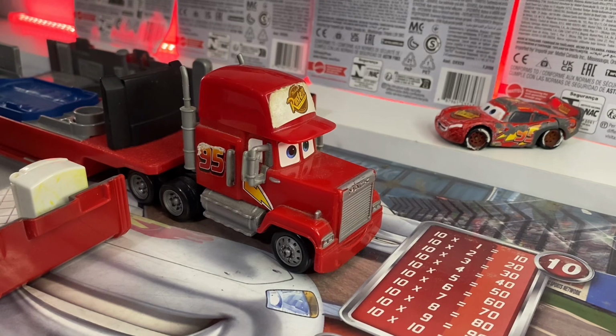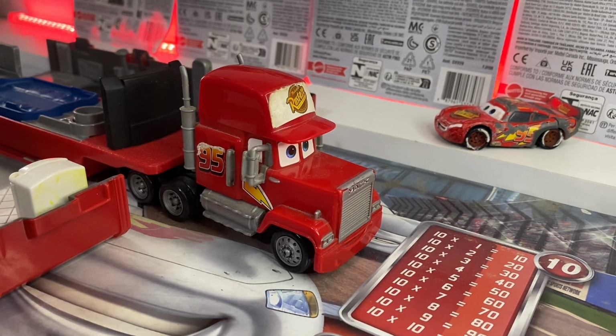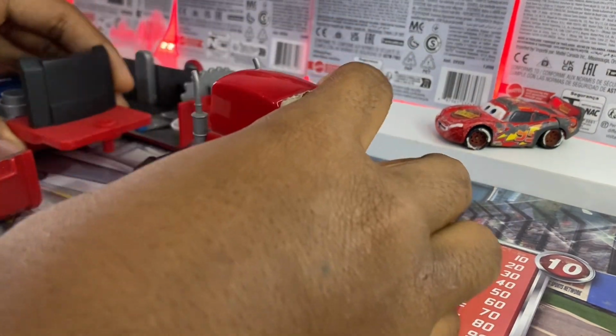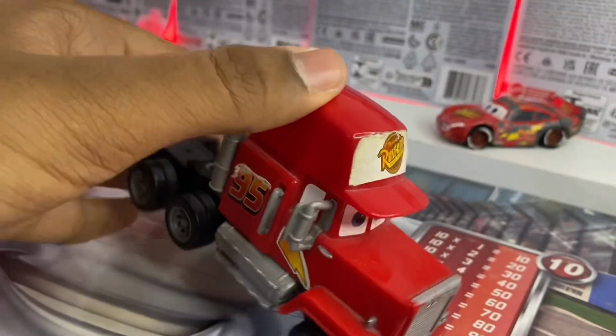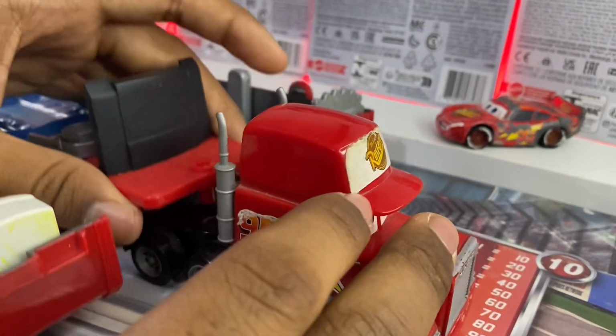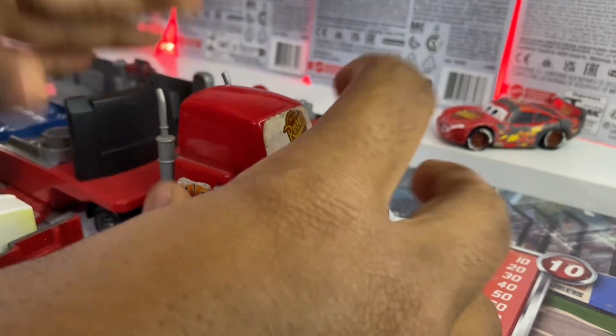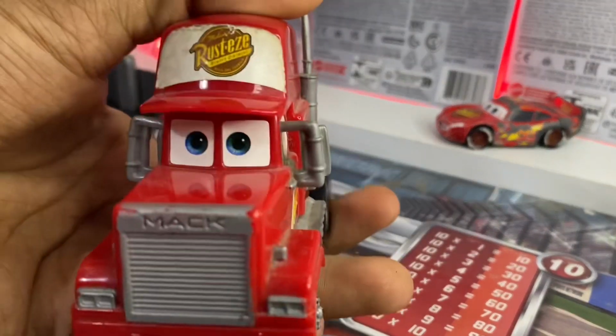So Mack kind of transforms to this mobile home where McQueen can go in. First things first, you guys obviously know that Mack is detachable. Well, you guys probably have noticed that my Mack has a very loose connection because of time of play and the amount of times I've connected and detached Mack from the trailer.